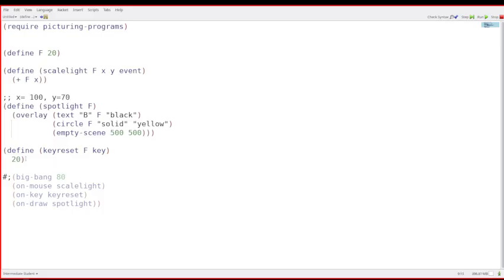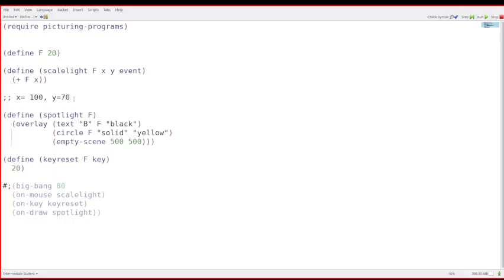Well, I'll pick 70 because I already see there was an 80 over here. So it does not matter. We're just trying to track down what we think is happening. And so let's make up a situation. At the start, f is 80, x is 100, y is 70, and I think event is move.